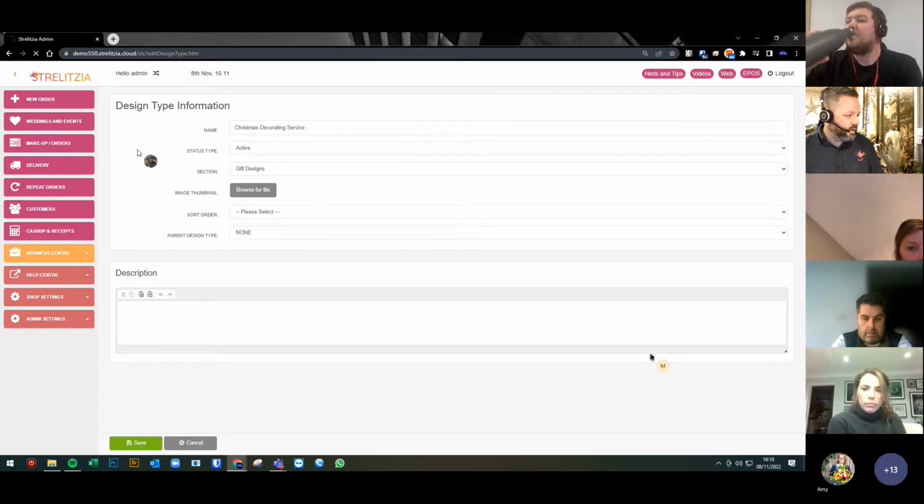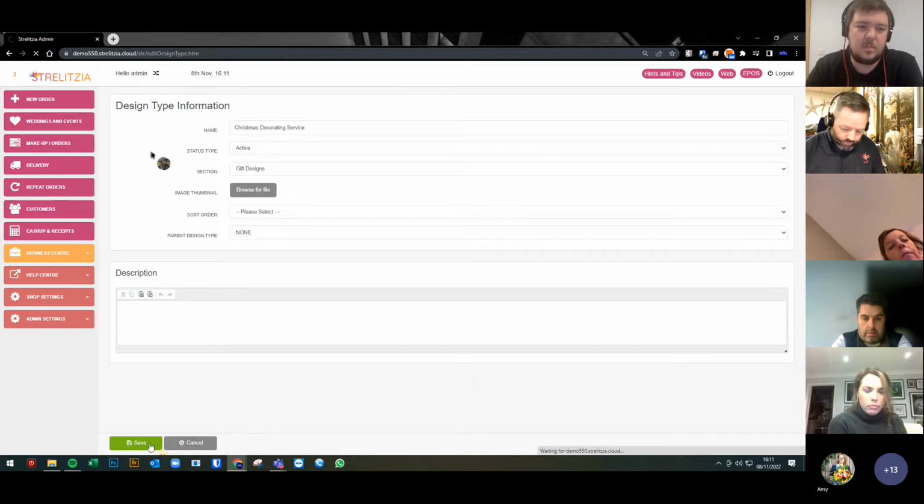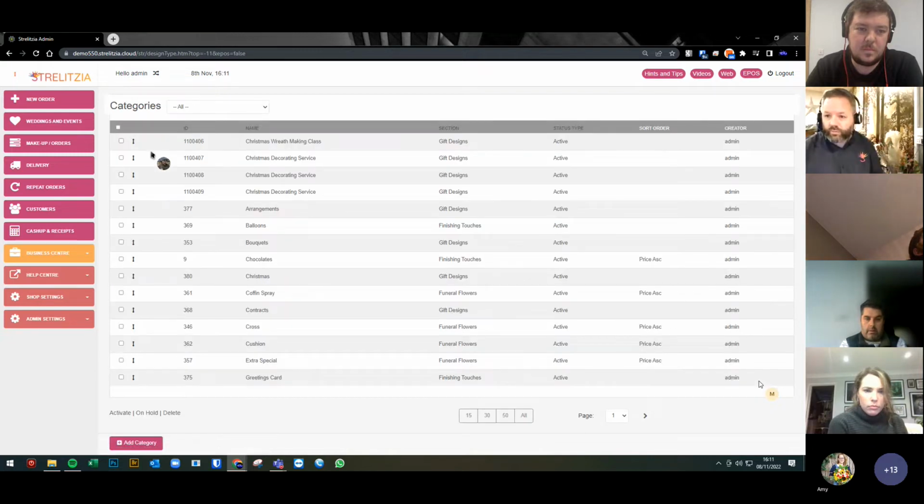And it's just saving in there. So then within this, underneath the service, we're going to put in something like tree decoration. We're going to put in garland install. I don't know if some of you do hotels. I know Flowers for Now Trust will go into a few hotels and they'll put in several Christmas trees, loads of garlands down handrails, wreaths on doors within the hotel and stuff like that.